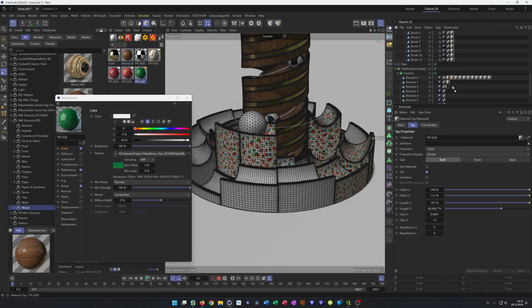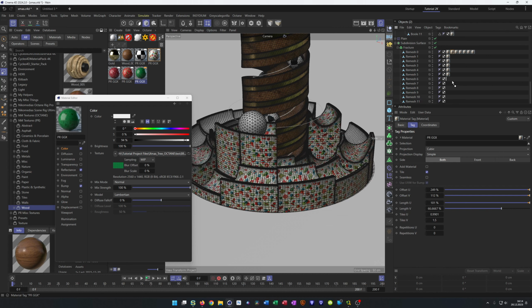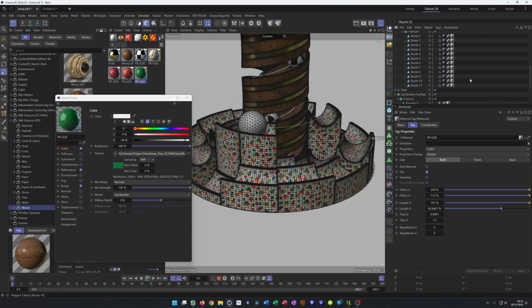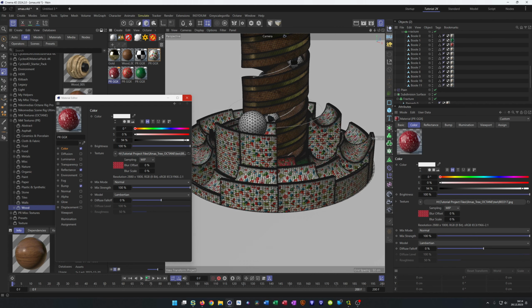Anyways. So now I can drag it on top of the textures, and give this a green one, give this a red one, give this another red one. This is better like this.